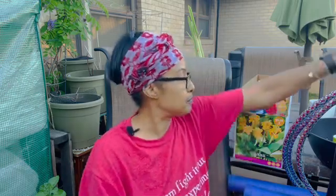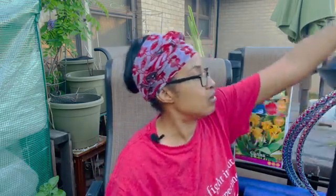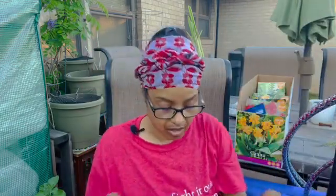Oh, I almost forgot, I got more stuff over there. I was leaving the store, and I've been looking for this for probably several weeks now. And I kept putting it off and putting it off. And y'all know how it is when you put stuff off. You go and get it, or you try to go get it, and it's gone. And I've been looking online for this item, and I just kept putting off purchasing it.